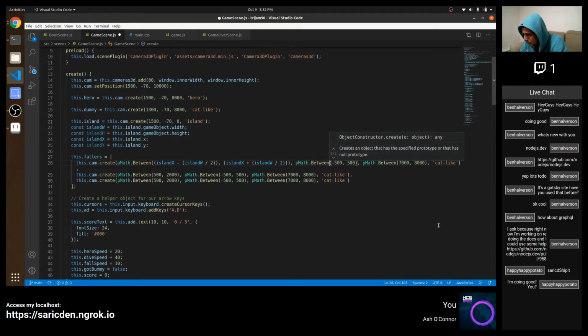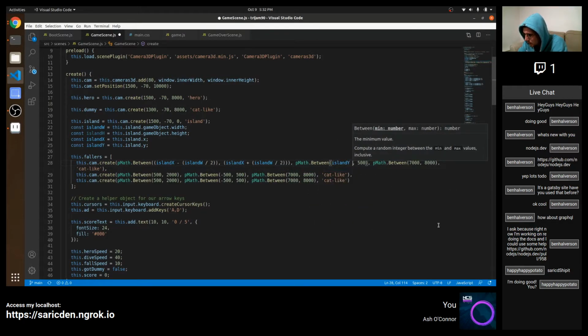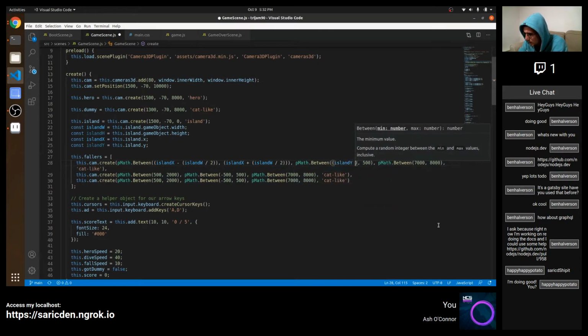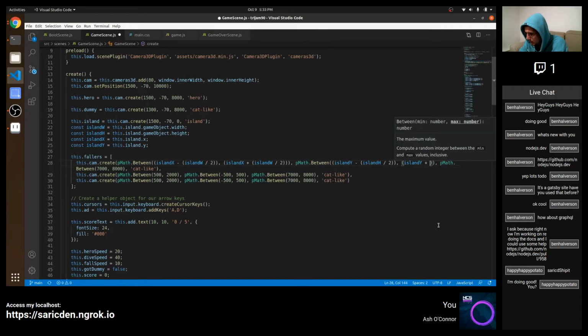For the Y, we want it to be between island Y minus island H divided by 2, and then island Y plus island H divided by 2.